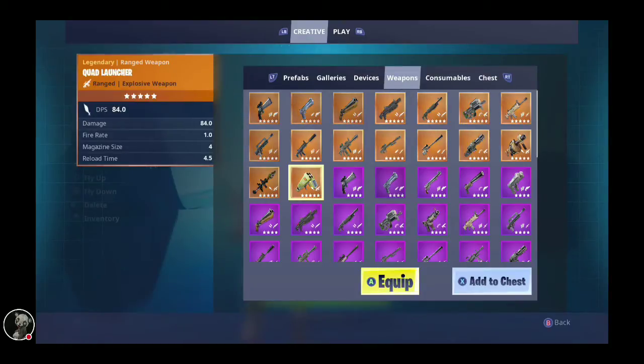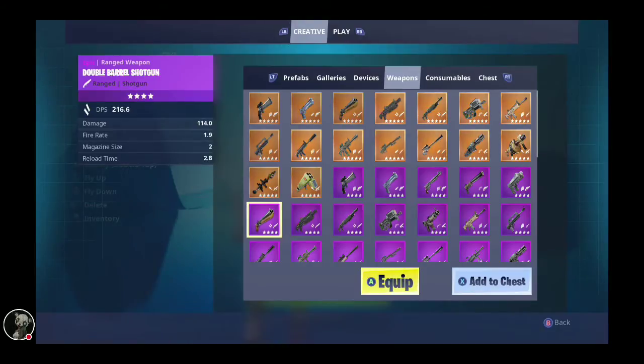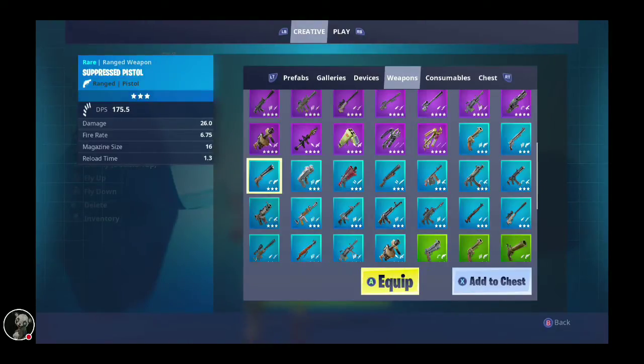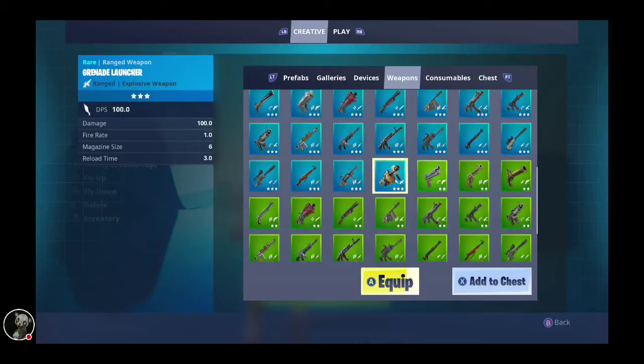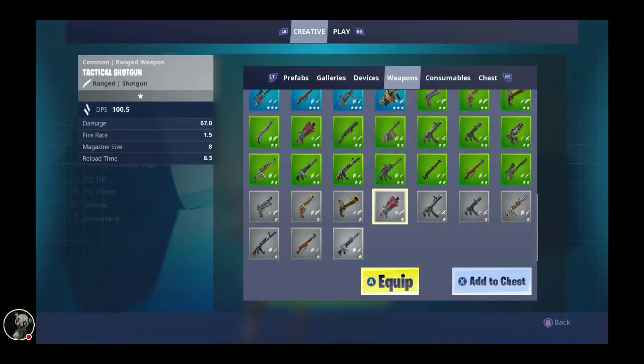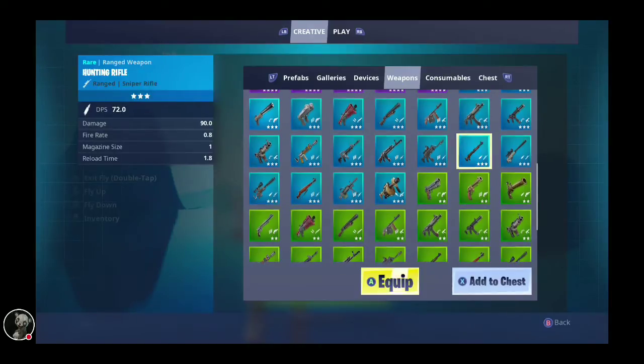Okay. Looks like it has a green rarity and a gray rarity. It only has two rarities, green and gray. So I want to get that one, and then get that one to see what the damages are. Now, I want to double check for a second.